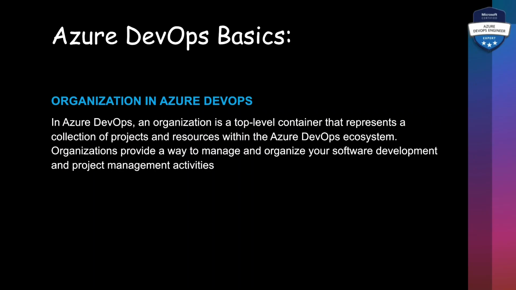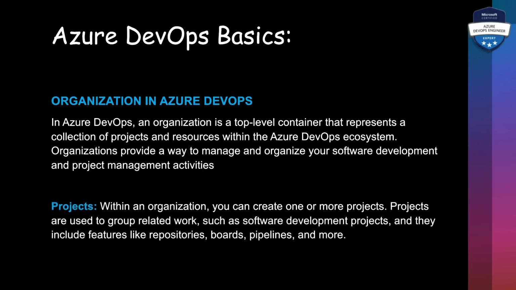In Azure DevOps, an organization is a top level container that represents a collection of projects and resources within the Azure DevOps ecosystem. Organizations provide a way to manage and organize your software development and project management activities. That means an organization is a top level container that represents a collection of projects and resources within ADO, that is, Azure DevOps. The projects and resources we are going to create will live in the organization itself. If you are not getting this, we will see it practically and it will be clearer. So just stick to the definition as of now.